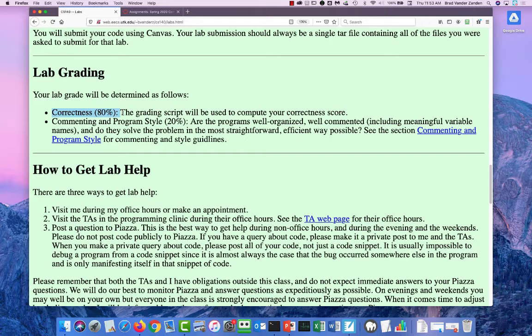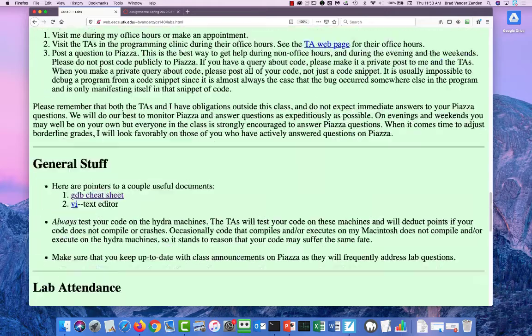Then 20% is for commenting and programming style. How well the programs are organized, how easy they are to read. This is like your English papers. You write a sloppy paper that's hard to read with crummy variable names, my peeve, you will get points docked. You write something well organized, a delight to read, nicely commented, meaningful variable names, you'll get the full 20.